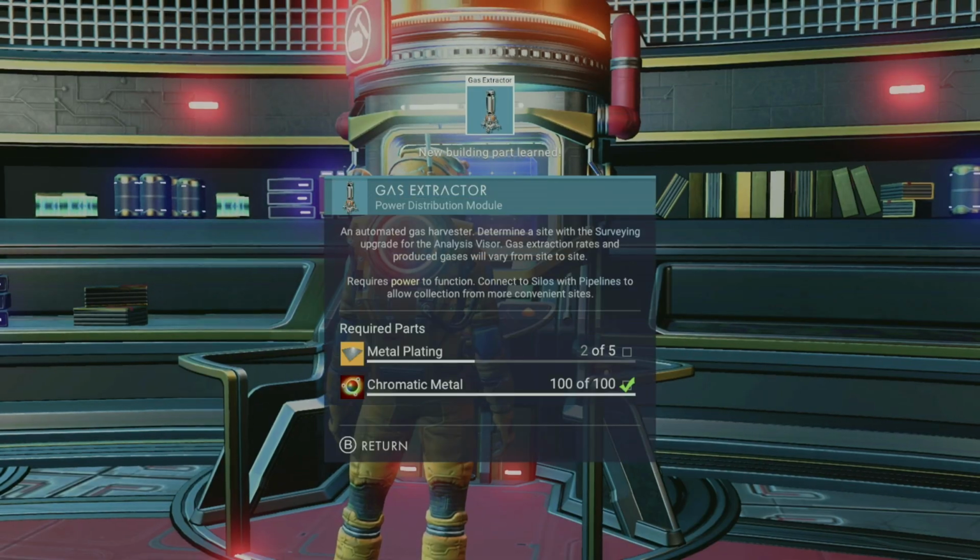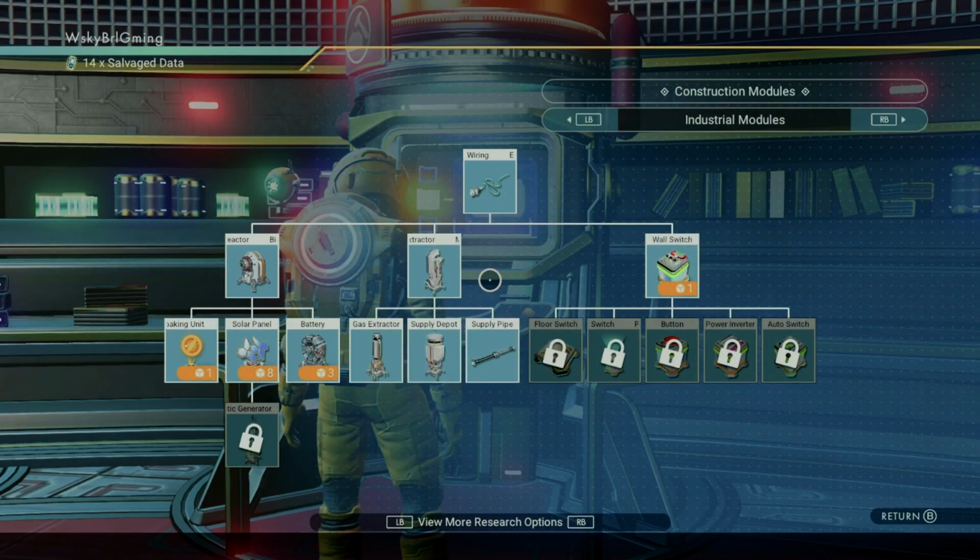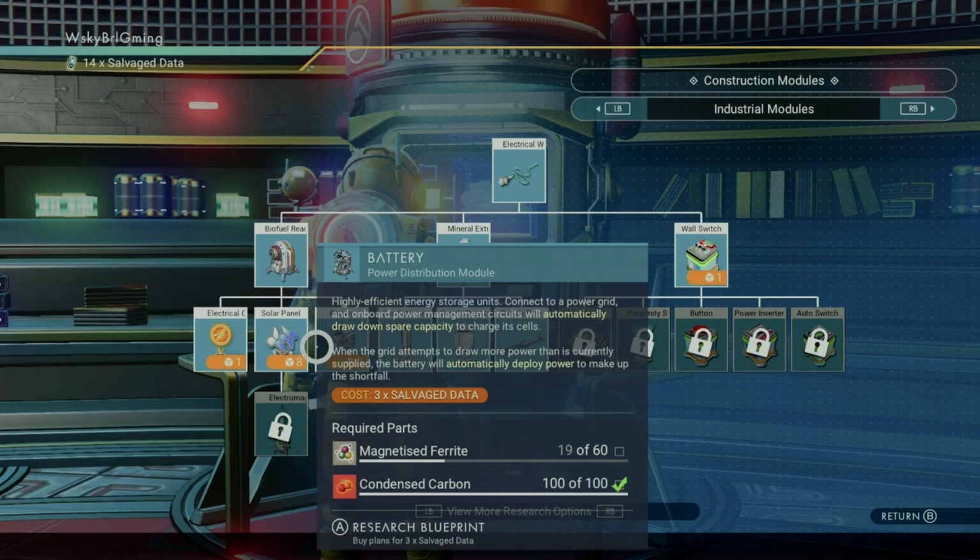Alright, now that we have that squared away, let's get back to our planet where we'll use our analysis visor to see what pops up.